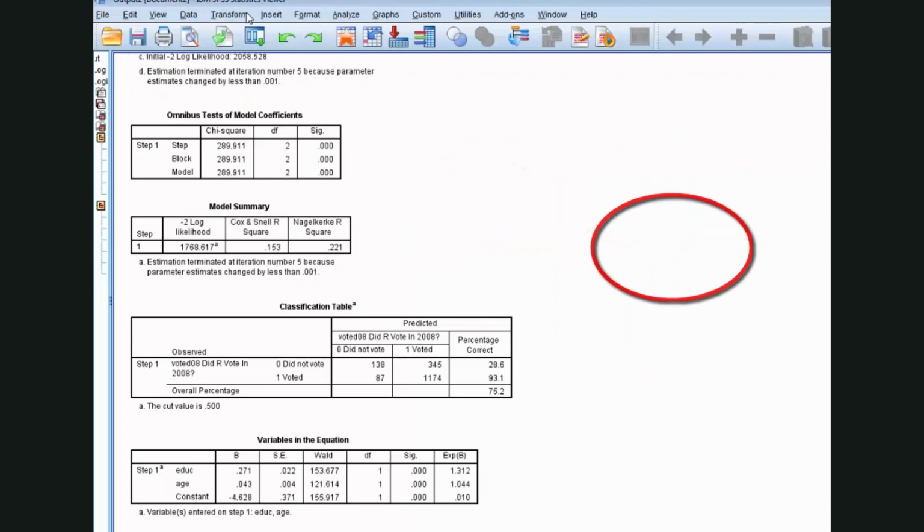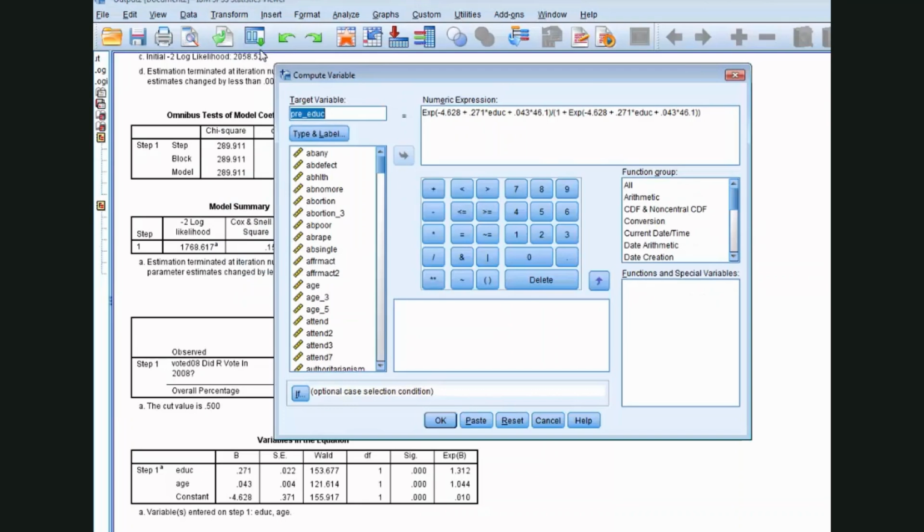Let's go up here to good old compute. You might notice from the last module we still have pre-educ in here. All we have to do is modify this expression for the first predicted probability. Let's change the name to pre-26. This is going to be the effective education among 26-year-olds. I'll go over here and simply multiply the age coefficient times 26. That's in the numerator.